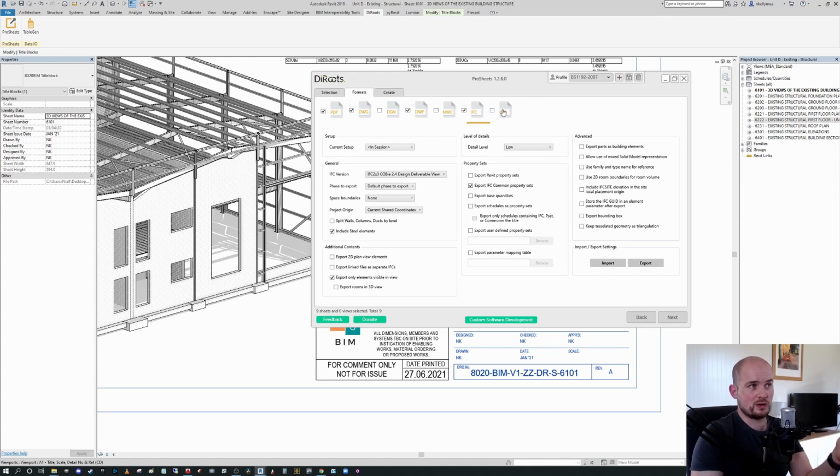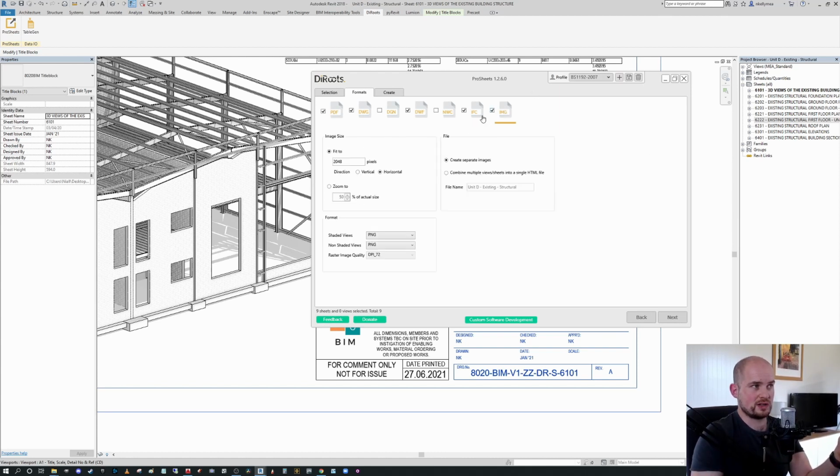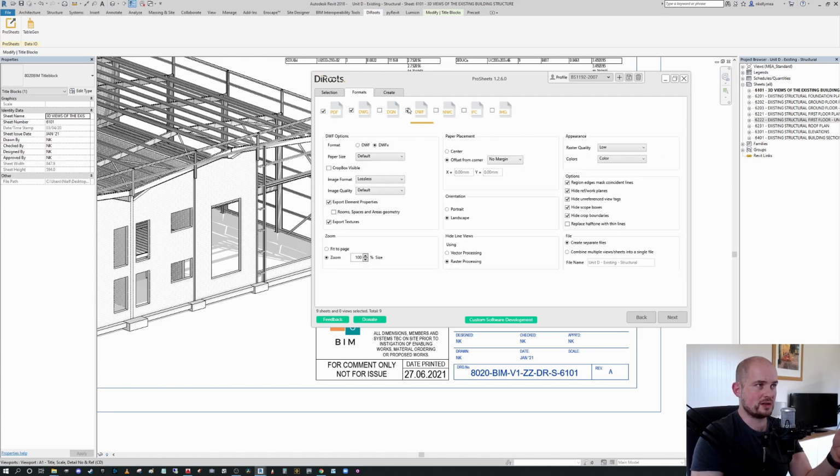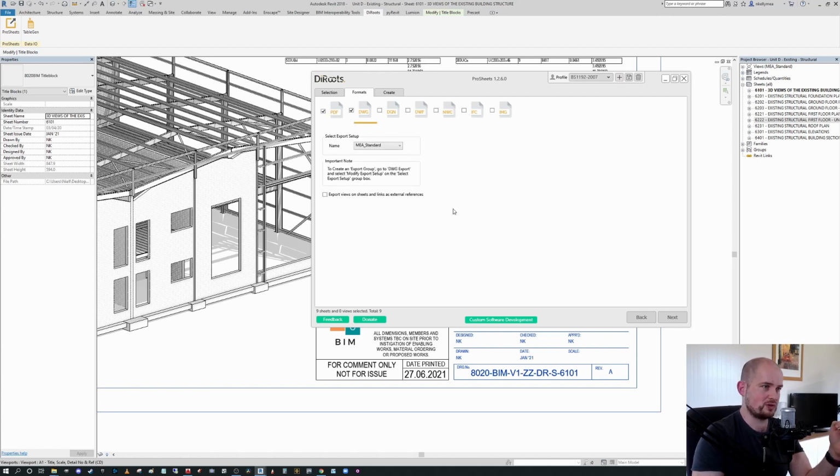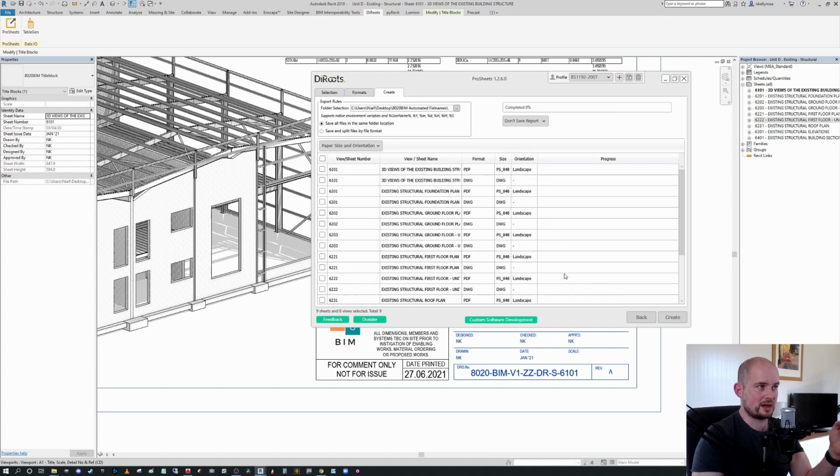Or again, we can go to image if we wish, so we can do standard image outputs. So in this instance, I'm just going to turn off everything, but I'm just going to leave the PDF and DWG exports. Okay, I'm going to press next then, because they're all established. And you can see that we've got basically twice the number of drawings that were visible. But you can see that the format is actually alternating. So we have our PDF, DWG, PDF, DWG. And the more formats that we selected, the more they will group and the longer this list will become.